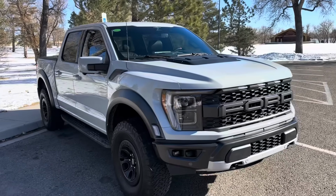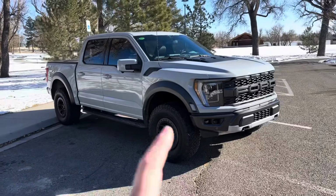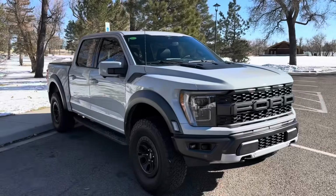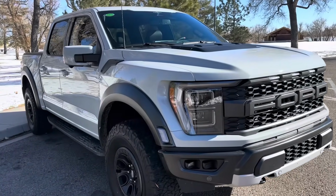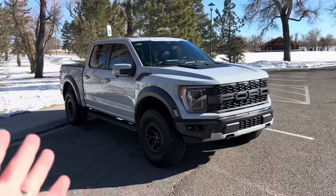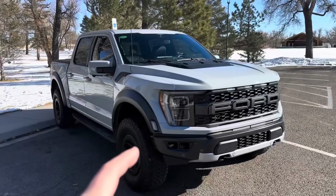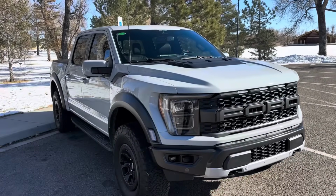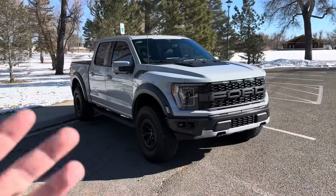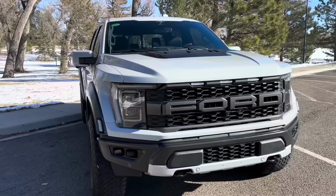I met the sales rep there, met the sales manager real quick. And he's like, all right, let me go get the Raptor, I'll pull it around front. And he pulls up in a non-37 performance package, not a very different vehicle, but when it comes to scarcity and resale, the 37s tend to do better, right? I think 1 out of every 4 Ford Raptors that are produced is the 37 performance package. So 25% of them are 37. So a little bit more scarce, and that plays a role in its resale, of course. That's why I like it.